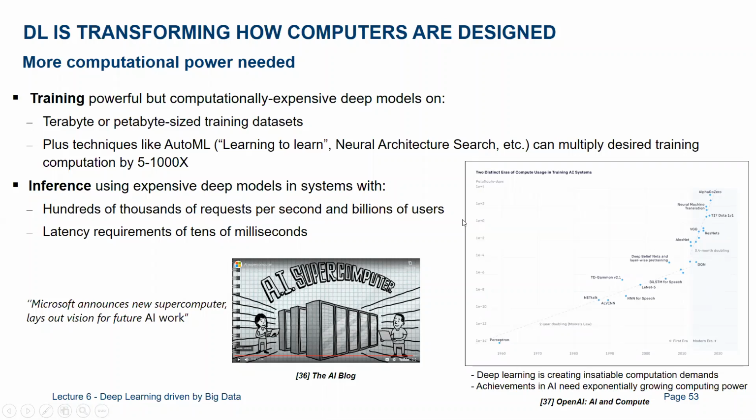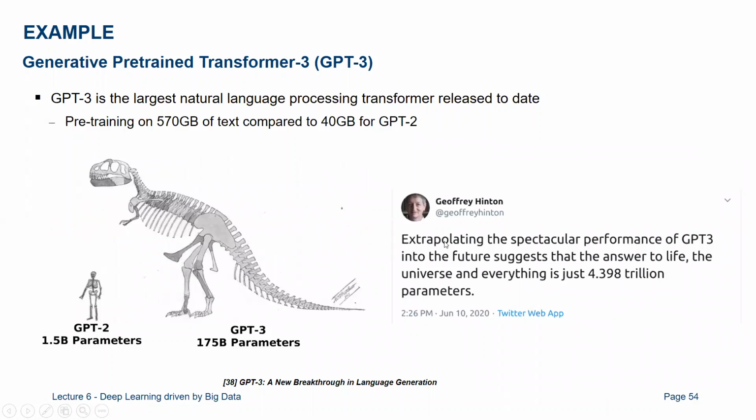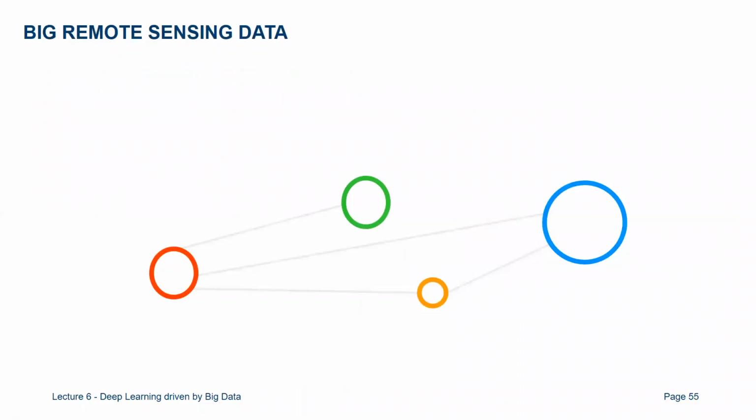So we are building new supercomputers also at JC, at Jülich, basically tuned for these particular problems. And here is an example of one of the latest models that has been released. These are for natural language processing. You can see from the previous version how the number of parameters, the number of weights, which are just the weights you need to learn and optimize, has grown. Of course, this requires high computation in order to do this in a minimum amount of time.